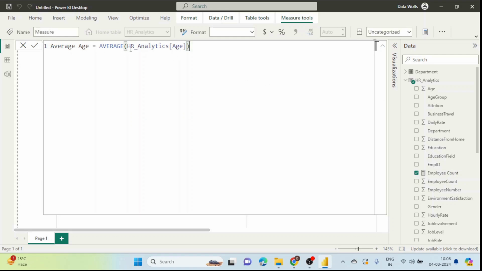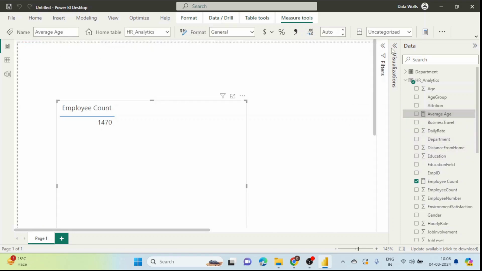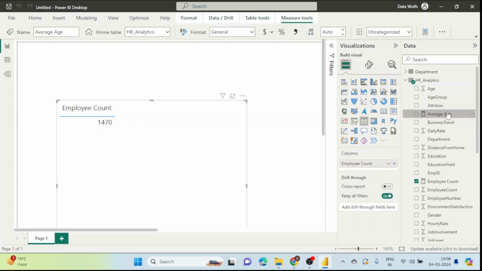You can see what we are doing here: we are taking the average of age. Let's right click and populate it here also. Now a new measure is created with the name average age. We will also pull this new measure into our table. When we do, you can see the average age of 1470 employees is 36.92.